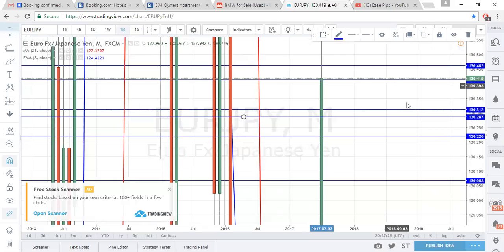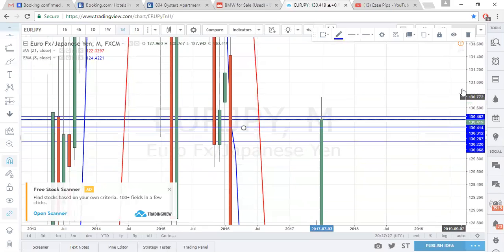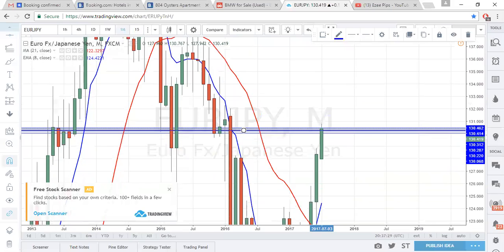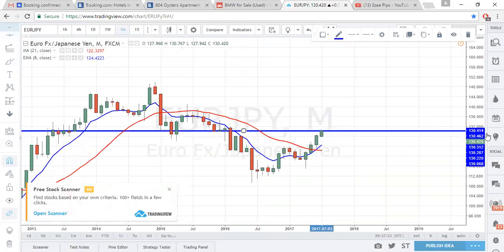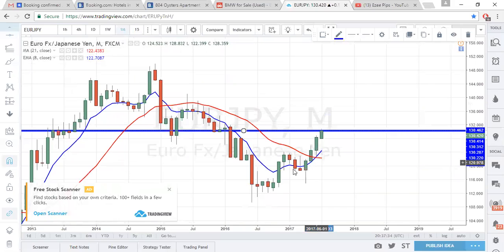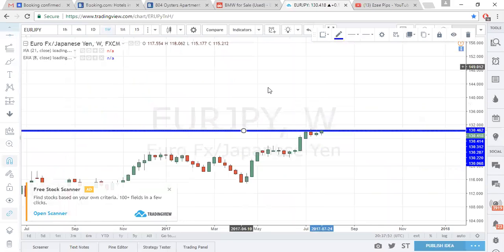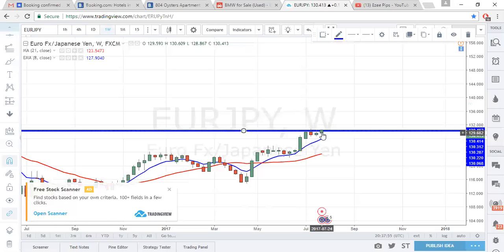To enter into trades, you need to be very careful. You need to know the trend. Don't trade against the trend and always obey the trend. Let's say in a month, if the candle formation there is green, bullish, it means this whole month of July or August, the pair Euro JPY is going to be bullish. If you go to a weekly time frame, it's bullish, meaning this entire week is bullish.